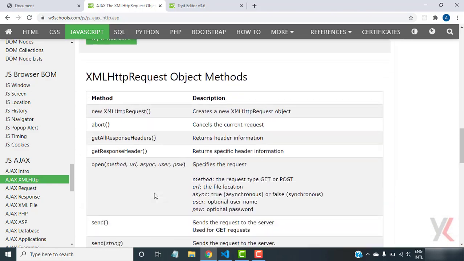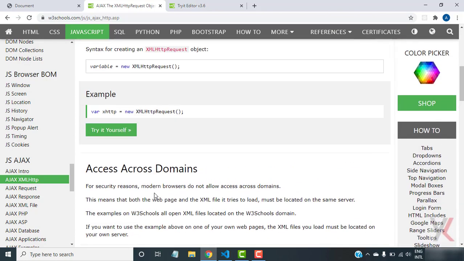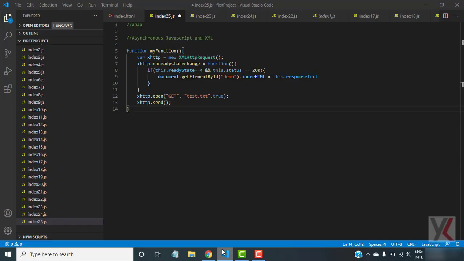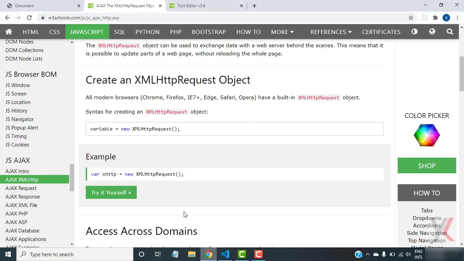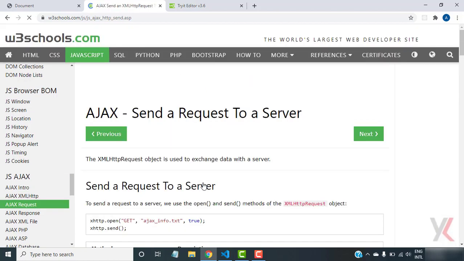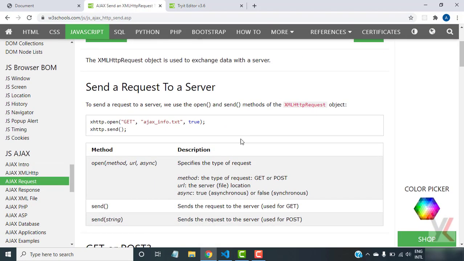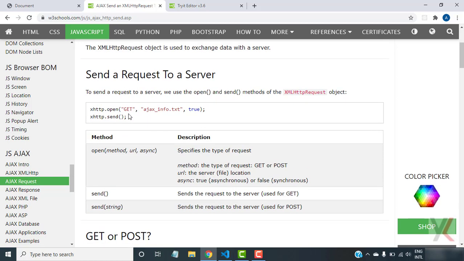Now, we have read about how we can create our XMLHttpRequest. Now we'll go with our AJAX request, how we can send a request to a server. For sending a request to a server, we are using the open and the send methods of the XMLHttpRequest.